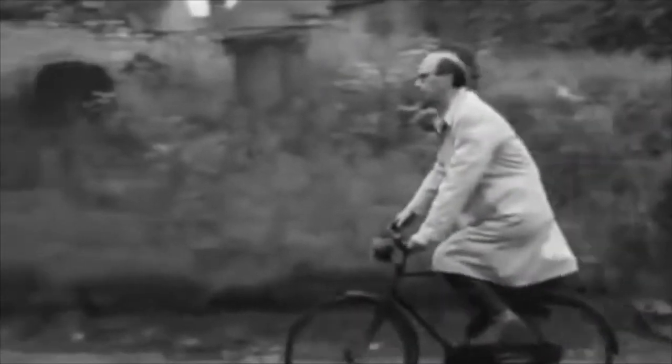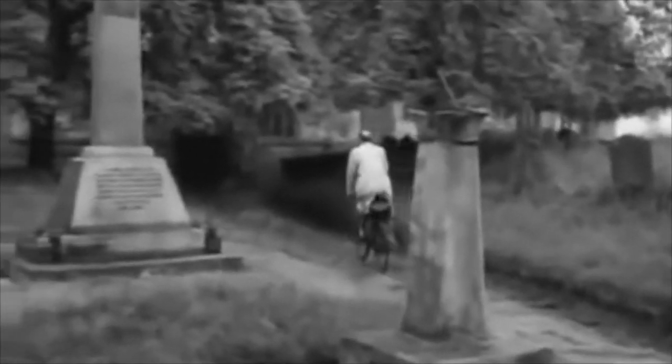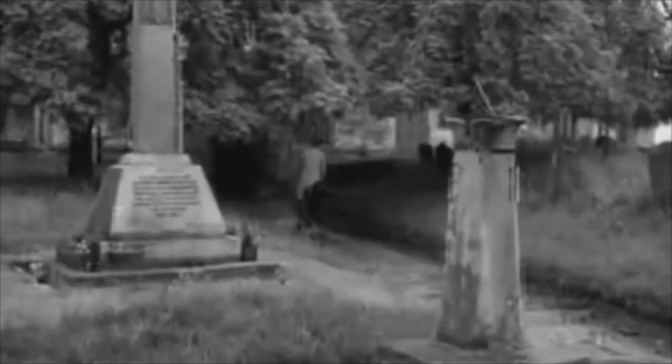I'm in Barton upon Humber on the south side of the River Humber on a beautifully crisp and sunny February morning, here to explore a Larkin moment, a moment that occurred in June 1964 during the filming of the famous BBC Monitor film with John Betjeman. In that film, Larkin is seen entering into a church, and we see him cycling up through the entrance and to the porchway of the church.